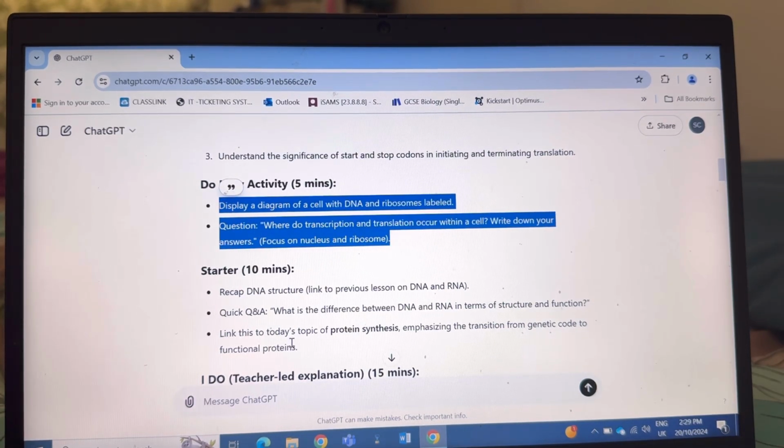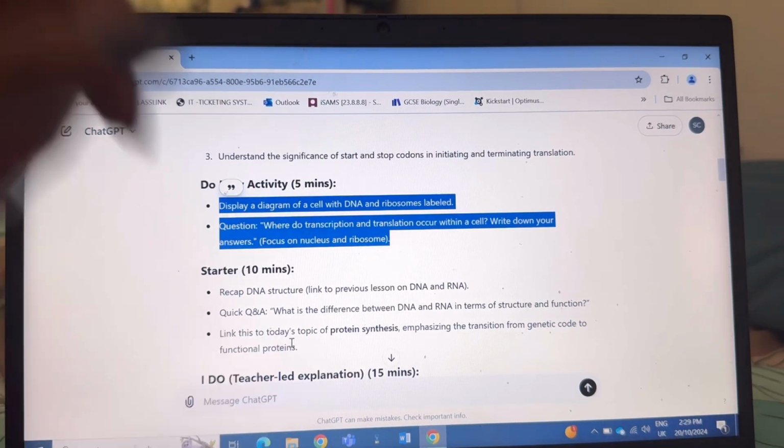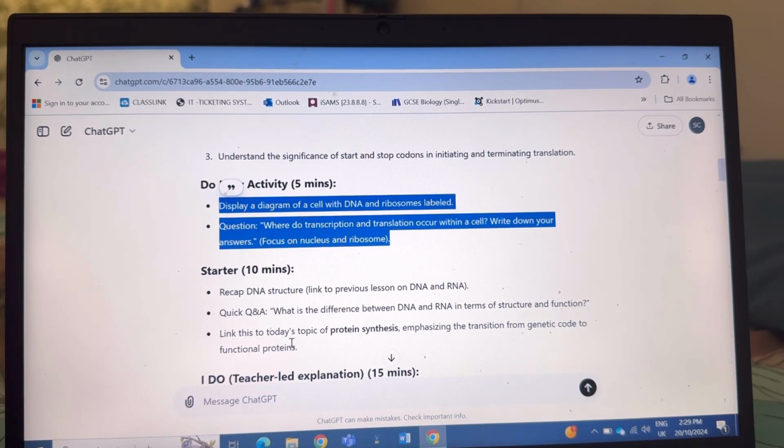I'll just give them a model of DNA and tell them, what did we learn in yesterday's lesson or previous lesson? Can you recall the words? It again becomes same as do now, but yeah, I think I can go for quick Q&A also as my starter. You can take anything as a starter. It need not be a specific 5 to 10 minute starter. You just need to have a starter for 2 minutes because it saves the time, right?